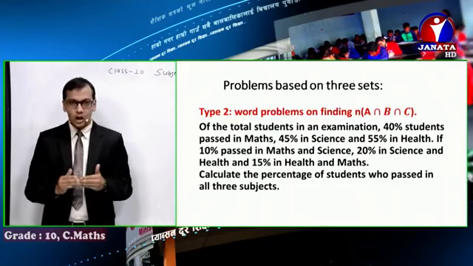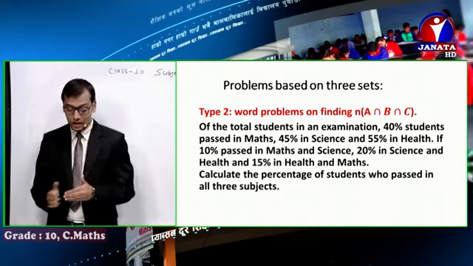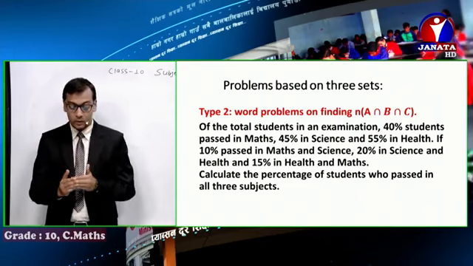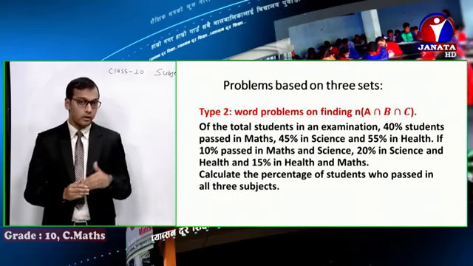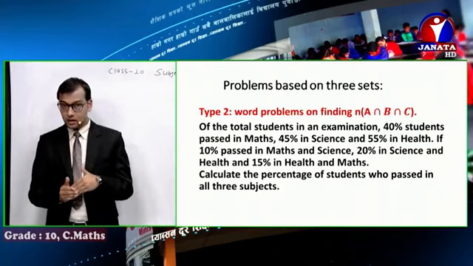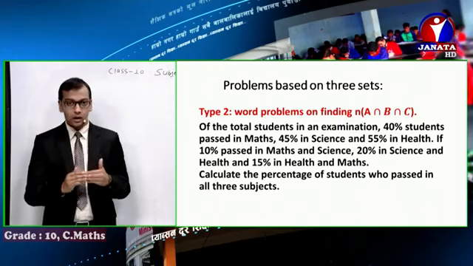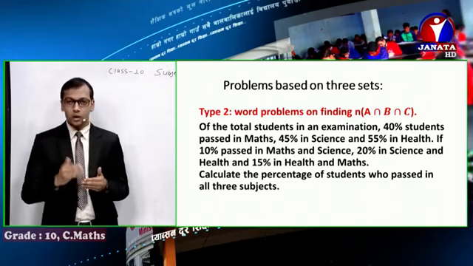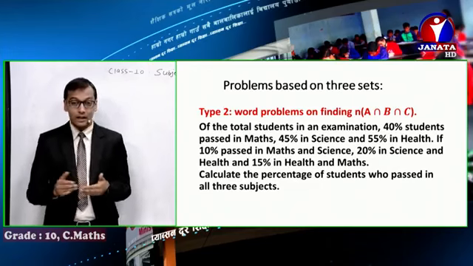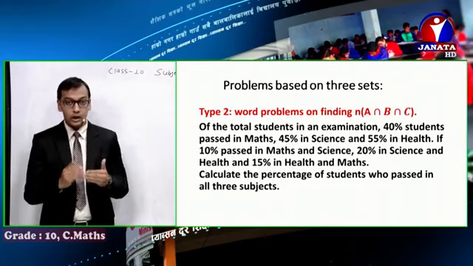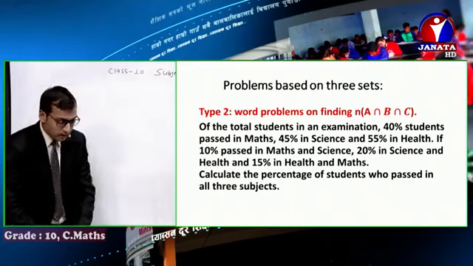Here we are asked to find the intersection of all three subsets A, B, and C. We will denote different subjects by different letters. Talking about this question, the complement part is neither asked for nor given. So in a question on sets, if the complement is neither given nor asked, there is no complement at all. In that case, n of u and the union of three sets are always the same. So let's begin this.